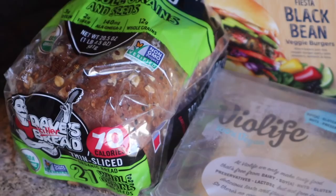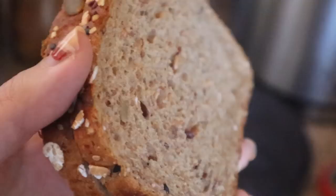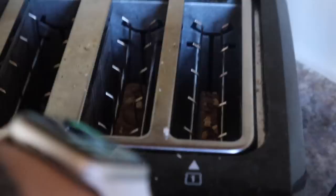That was breakfast. For lunch on this day I decided to make a black bean burger sandwich and just load it up with all the goods. Beans and legumes as well as olive oil are known to be good for the gut. I went ahead and toasted my whole grain bread — that's always been my alternative to white bread — and then fried up some tempeh with a little bit of soy sauce and liquid smoke.